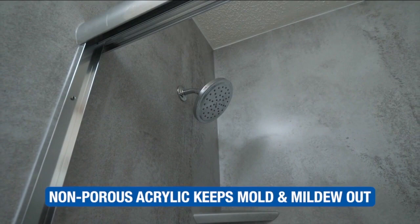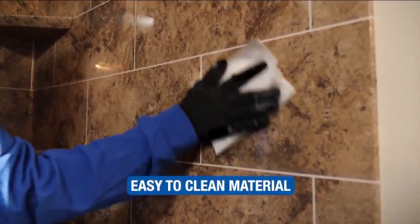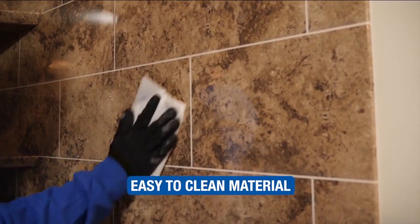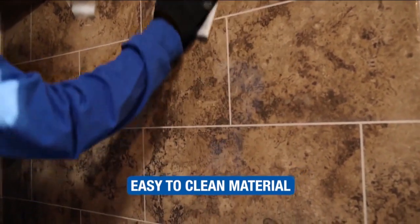What makes it so much easier to clean? It's just the material itself. Being that it's 100% virgin acrylic, it's never been used before. So we're able to put that in someone's house, and truly, from the day it goes in to 30 years from now, it's going to look exactly the same. If it's good enough for the Buccaneer helmets, it's got to be good enough for us in our homes.